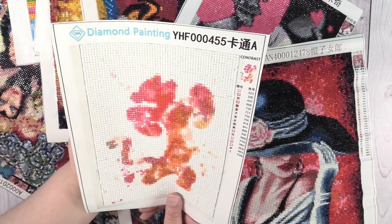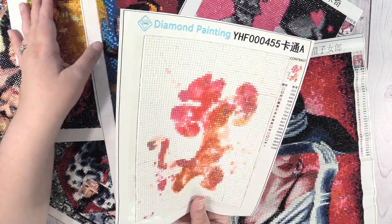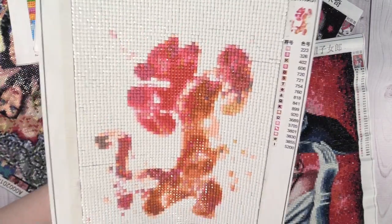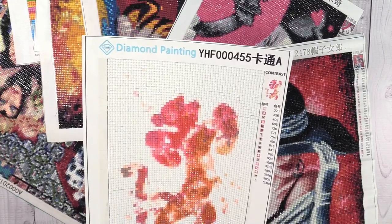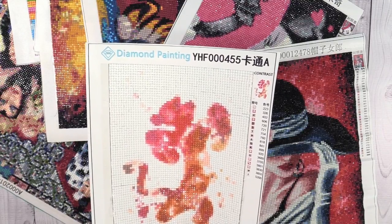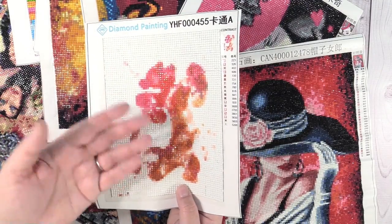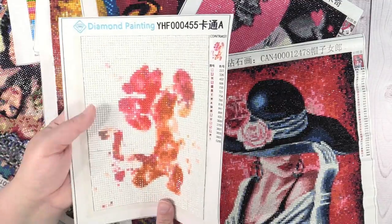So I bought a whole bunch of these — I think they were $2.97 each. I think it's like a 15 by 20. These are kind of artsy silhouettes of different Disney characters. This is Tigger and it was a lot of fun. These are really fast ones to do. This is a full square, meaning the entire painting is covered with diamonds. I probably have about a hundred in my backlog — I know that's awful — but I'm doing them too, so I think that's okay.